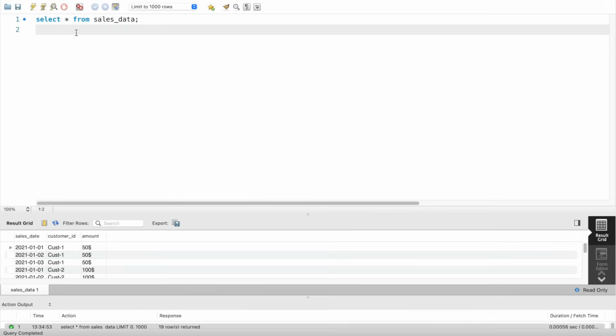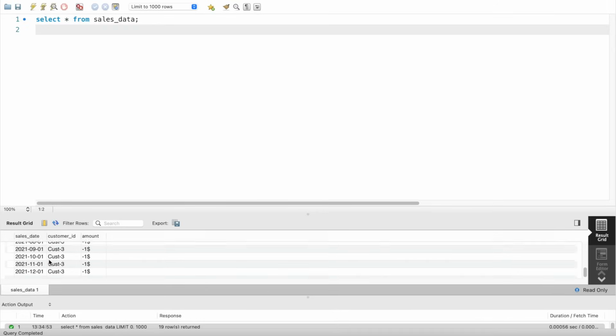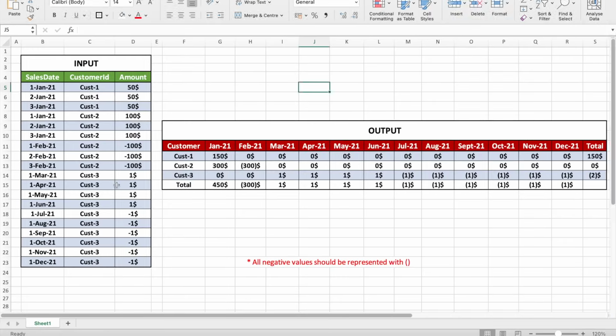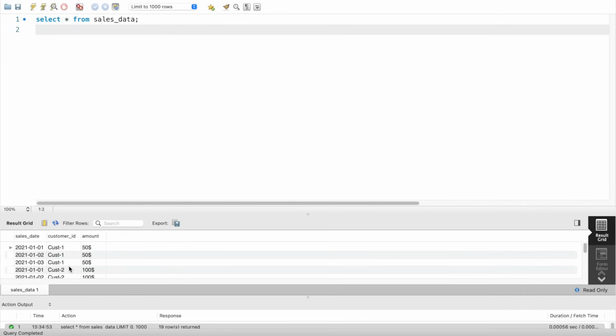Now, as you can see, I have already created the table and the data is already loaded. It's the same data and the same table that we have in our problem statement. Now the very first thing that we will need to do is transform this raw data into a format that we need. First I will need to remove this dollar symbol, as I explained already in the previous solutions for other RDBMS, and then from this date field I am only interested in fetching the month and the year. So we'll try to do that transformation.